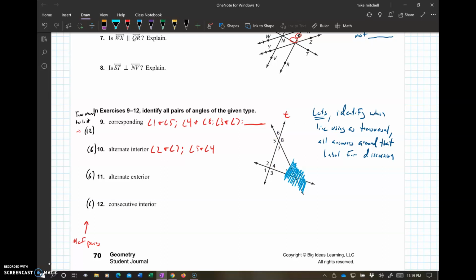Okay, this one has to be on the outside, so I'm looking at these angles out here because they're on the outside of my 2 lines. So I got angle 3, and I got to go outside, so it's got to be one of these 2. This one's on this side of the transversal. That's this side, so that means my answer's got to be on this side. That's got to be angle 6. You get one more pair down there. You know it's going to have angle 1 in it. Okay, consecutive interior. Again, we've got interior angles.